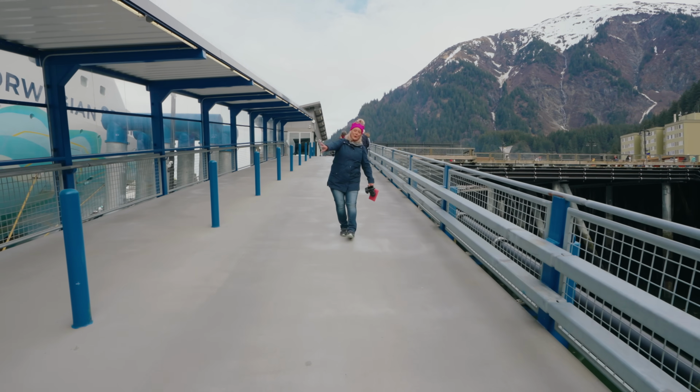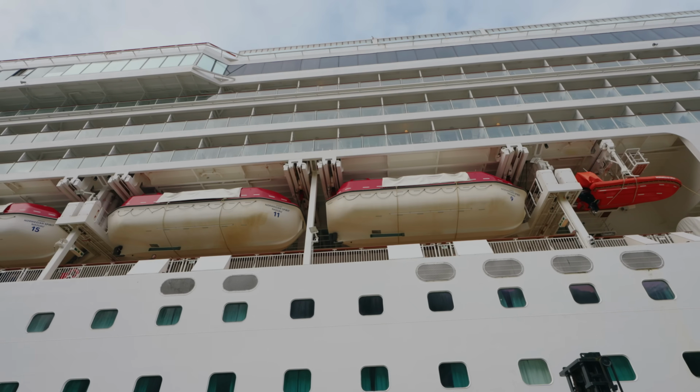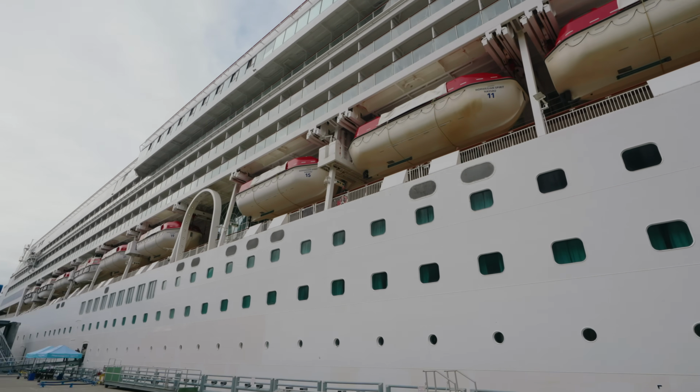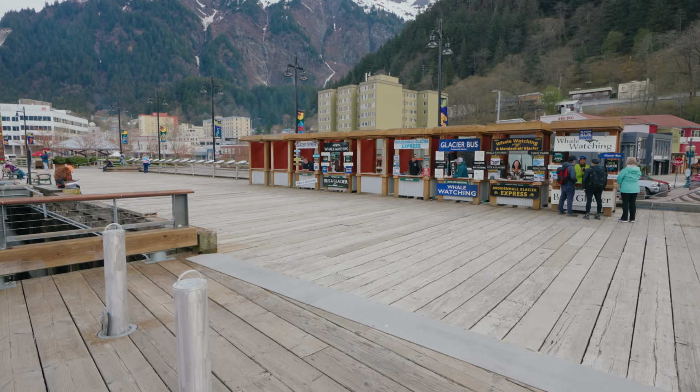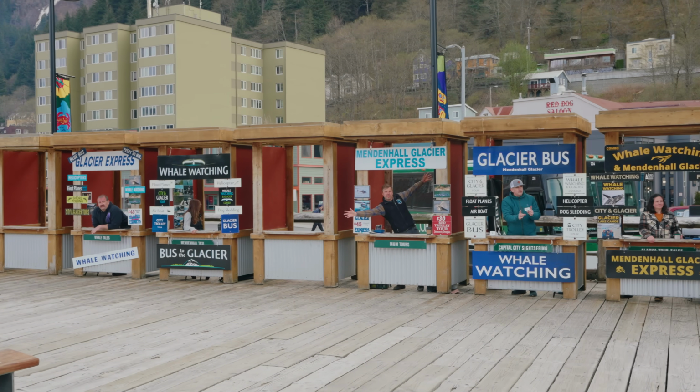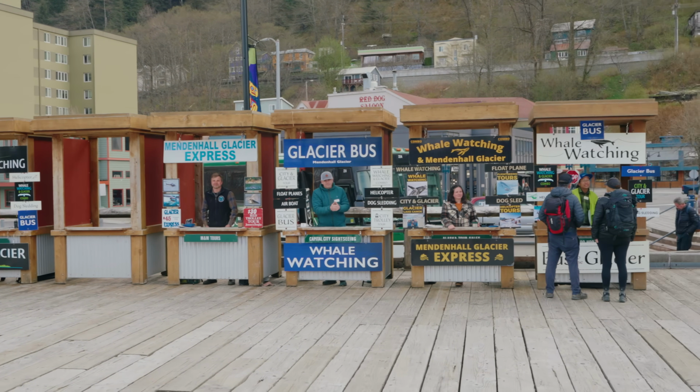So we booked this tour through alaskashoreexcursions.com, and the company that we're going with are called Alaska Whale Tails, and they're literally just opposite where you get off the cruise ship. We've just spoken to the lovely guy and he's gave us instructions about where to meet later on. We're going on a whale watching tour as well as seeing the Mendenhall Glacier, which is going to be awesome. So we're so excited for today, and get some coffee.